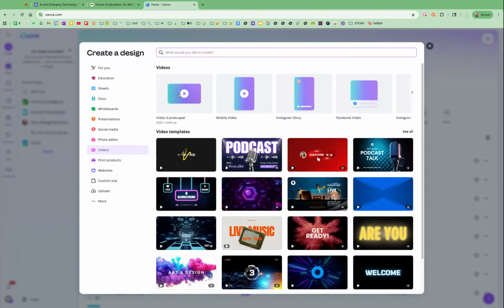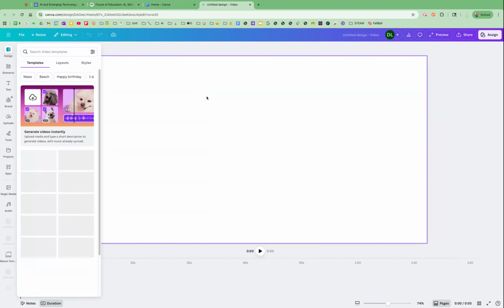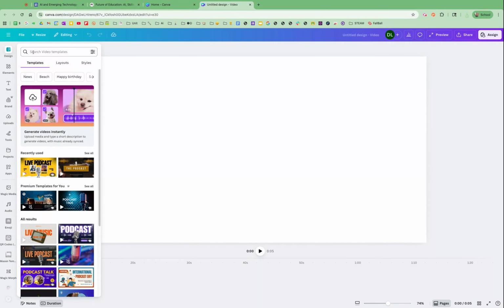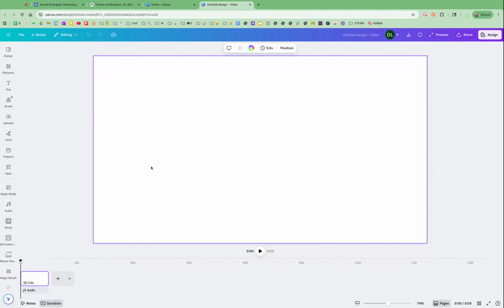It will give me an option. I could choose portrait or landscape mode. I'm just going to go with landscape for this particular thing. I will say they have a ton of video templates. You may want to avoid using those off the bat because they can sometimes constrict your audio length, the different templates. So first step that I would like to do is I would like to upload my audio file.